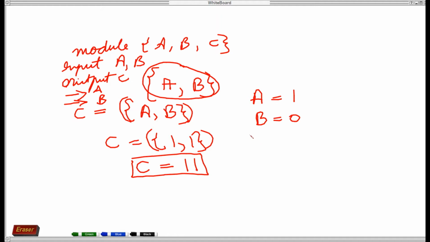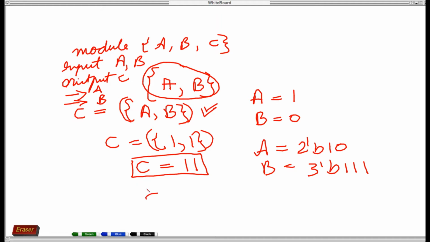One more example we can see: if A is equal to 2-bit 10 and B is equal to 3-bit 111, and you are performing this operation, then the result of your C would be equal to 10111.